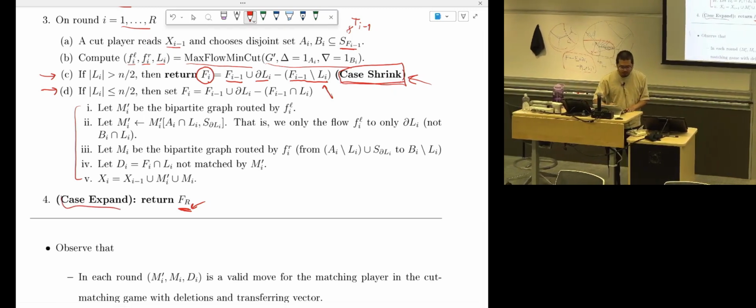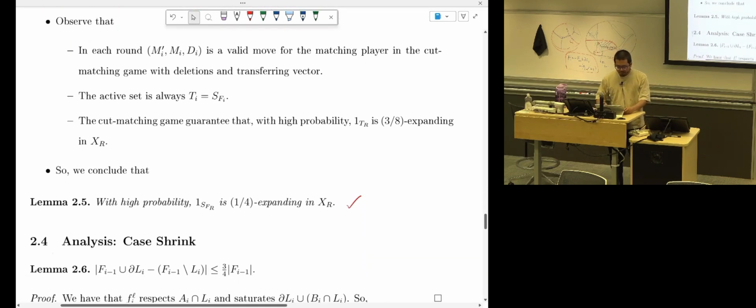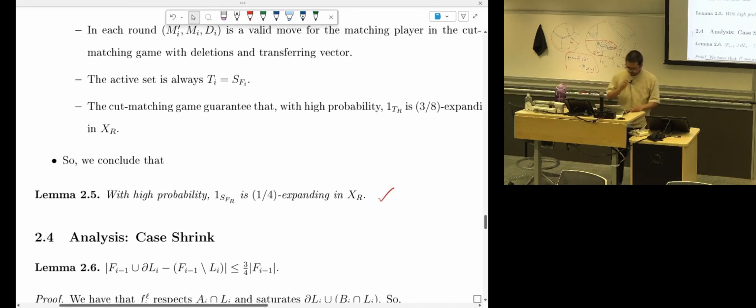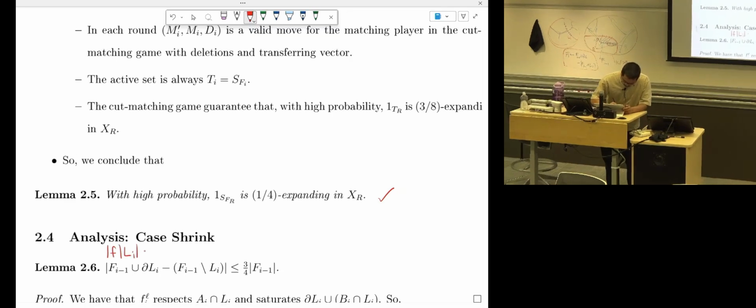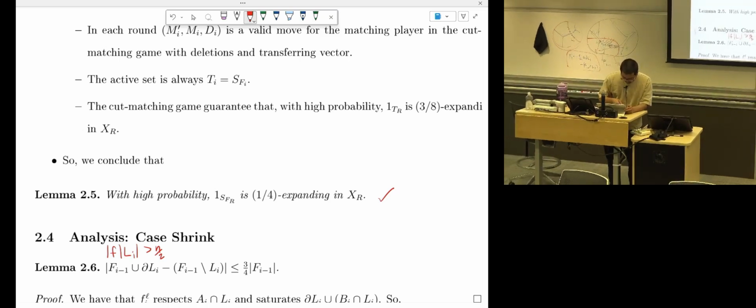And if we get to the expand case, then F_i is not just expanding in XR, but it's expanding in G. So if L_i is more than half, if this is the case, actually I don't need this, this is always true.